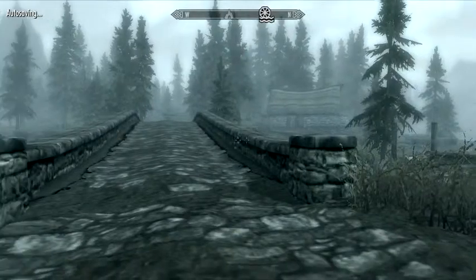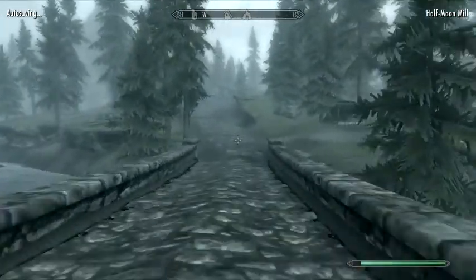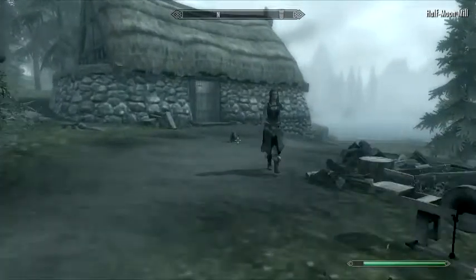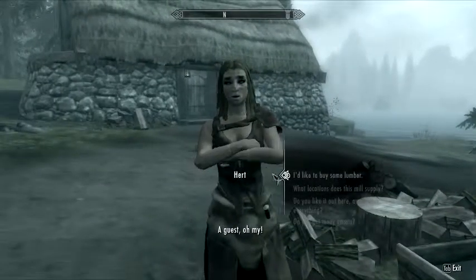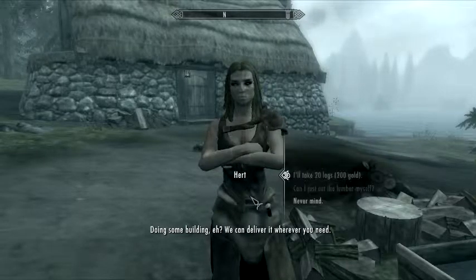Okay, so here we are at the Half Moon Mill. I did just cut out some footage because that loading screen was really long. Anyway, you want to speak to anyone who runs the mills. I'm going to speak to this person, and you say, I'd like to buy some lumber. I think any mill does this sort of thing. Yes, I am doing some building.